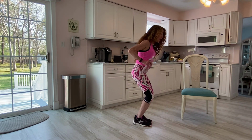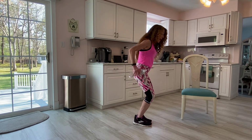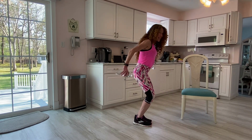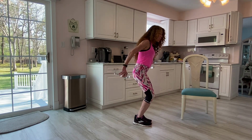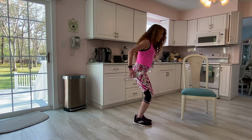Coming on up. Get ready. Extend. Extend. Breathe out. And extend. And out. And out. You've got this. Hang in with me. You need to skip a rep. You will. And extend. And two. And extend. And one. And extend.